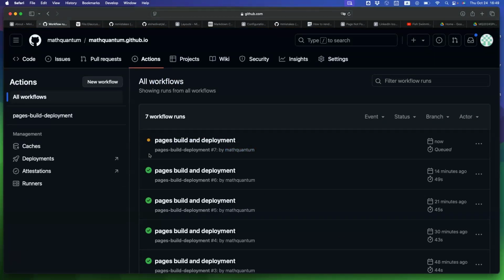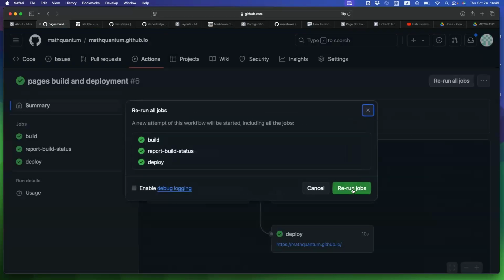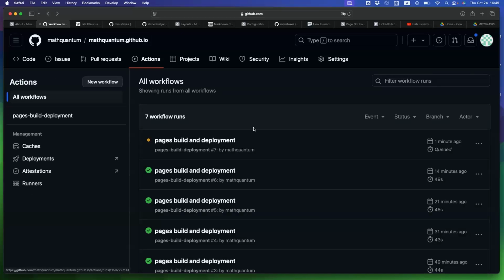If it's an X, I would recommend clicking into that item. When I go here to this one, it'll give me details about it and let me rerun all the jobs, so you're telling it, do it again. If that doesn't work, we can talk one-on-one a little bit about how to fix that. But yeah, hopefully that's enough to help.